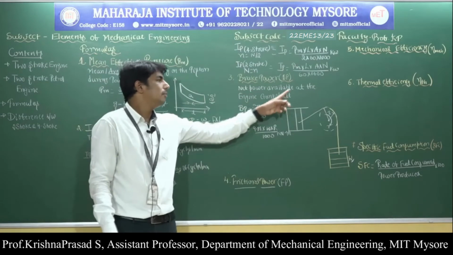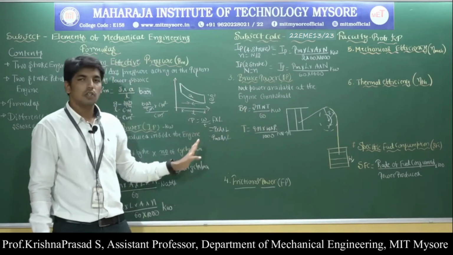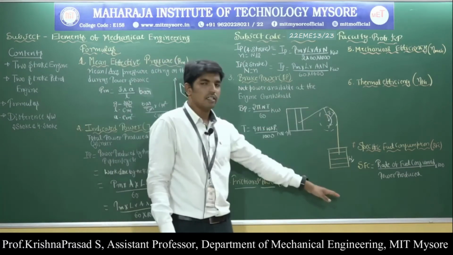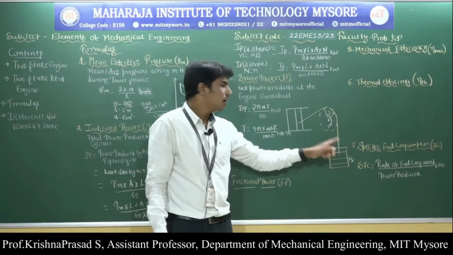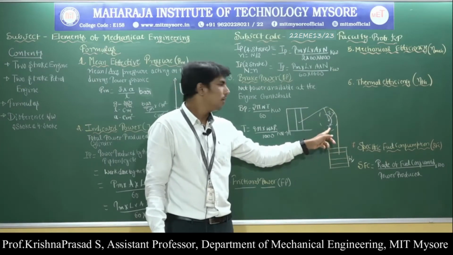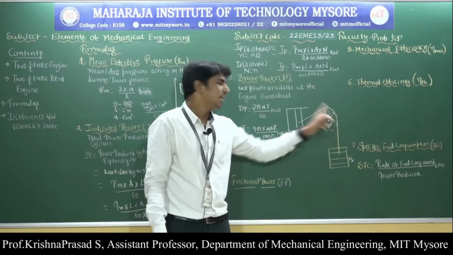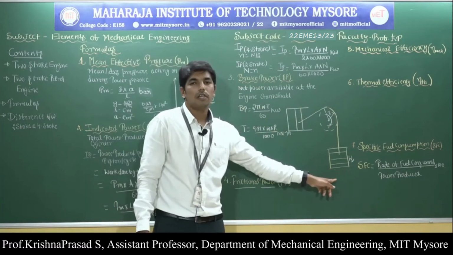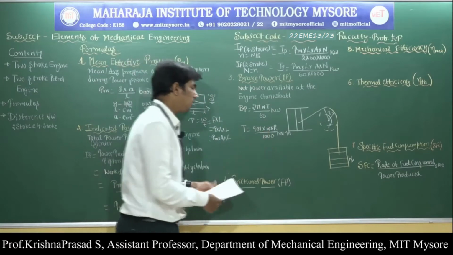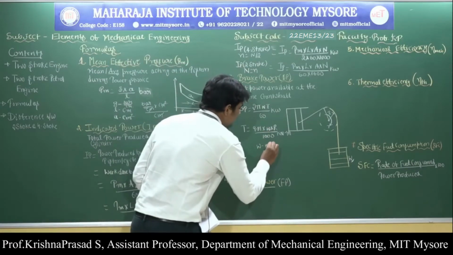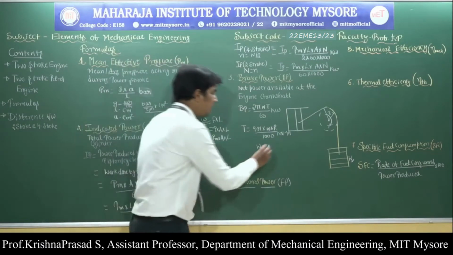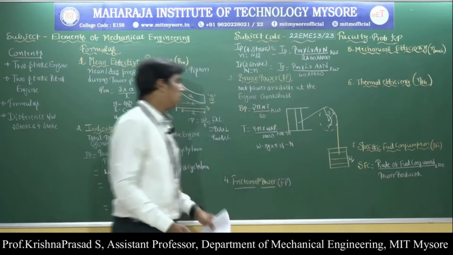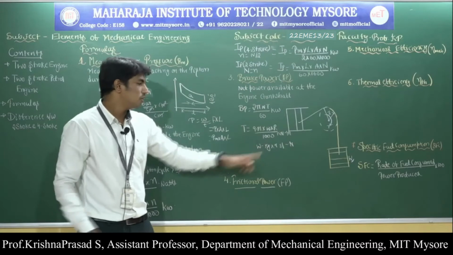So, the net power available at the engine crankshaft is called the brake power. In order to calculate it, we connect the engine crankshaft to the dead weight. By increasing the weight, the engine crankshaft is going to stop. Here T represents the torque developed and R represents the radius of the brake drum. W is the net weight applied on the brake drum, in terms of kg. To convert kg into Newton, we multiply by 9.81, and then dividing by 1000 gives kilonewton.